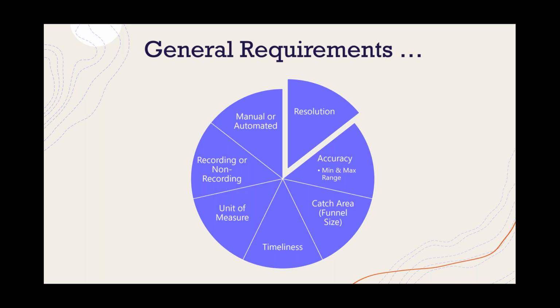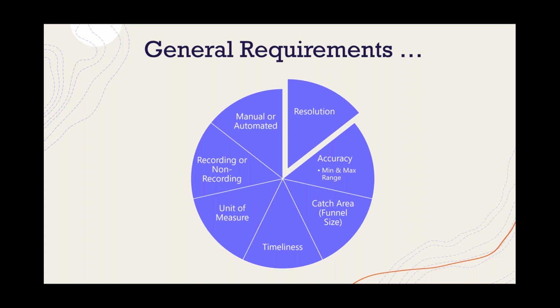The timeliness of your reporting. Do you need reports on every tip of the bucket? If you get a report every 5 minutes, is that accurate? What about if it's using a GOES satellite? If you're only getting a report once an hour, is that adequate? A number of things have to be defined as to what your users of your data require. What do they want?